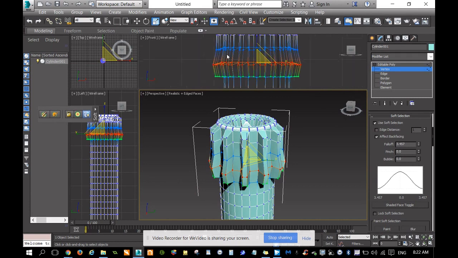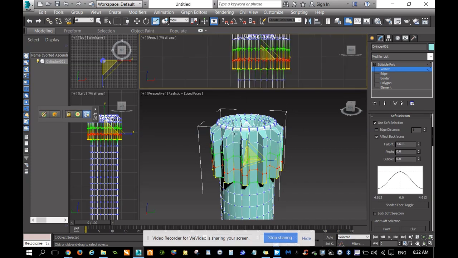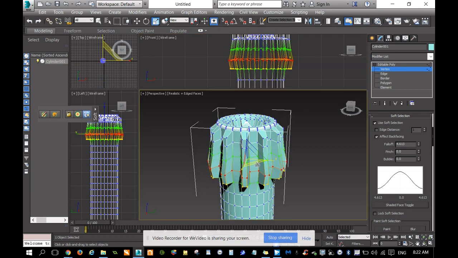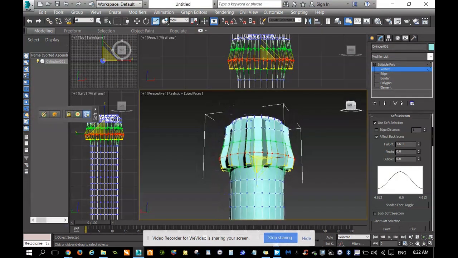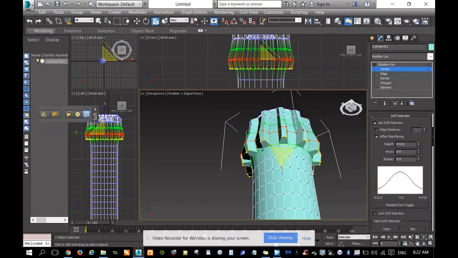And we can zoom in here and see what's going on. These green ones are coming out a lot. These blue ones are barely coming out. So I'm going to do a little bit more still. And now you can see we got much better selection. And now right click in here and let's pull those out. Yeah, that gives it a little more crowny look, or I don't know what to call that, but I think that looks really good.